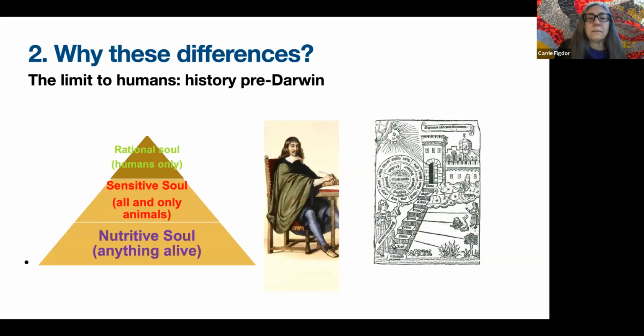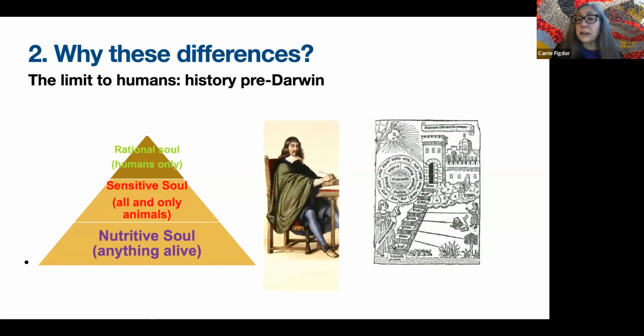And then among those that had sensitive souls, you have an even more restricted category of rational souls, right? And that's only humans, right? So humans are the only ones that have all 3 types of souls. Everything else has less. So there's a restriction, being human is being rational and nothing else is rational. Nothing else is human, right? The borders of being human and being rational, having mind, are necessarily coincidental. Then you get, of course, figures like Descartes, who thought that the mind also was only restricted to humans. Animals were just machines. And he added to that as well dualism, right? The idea that the soul could survive the death of the body, which was not part of Aristotle, I should say.